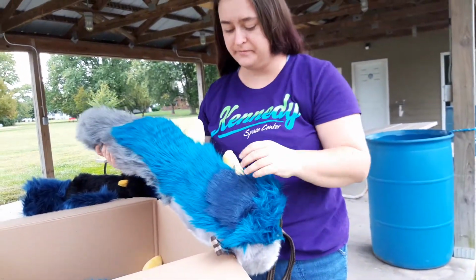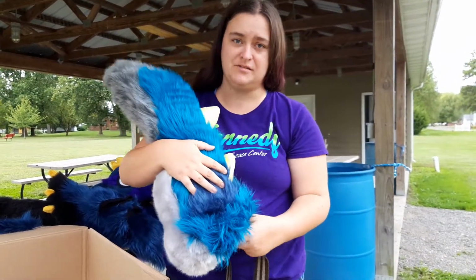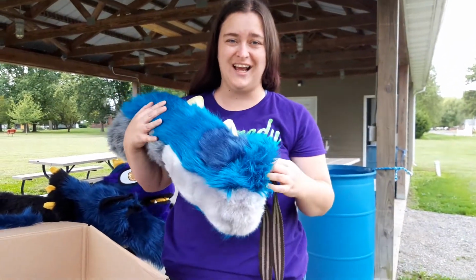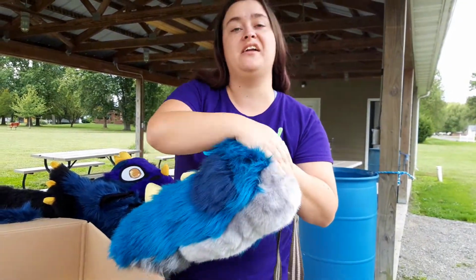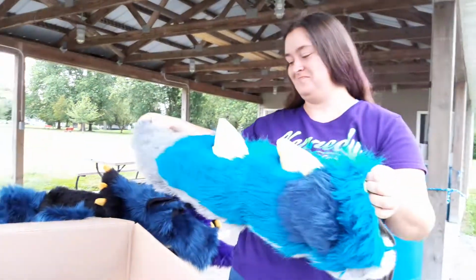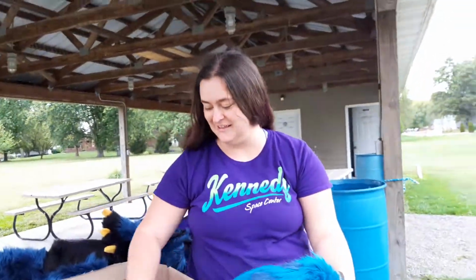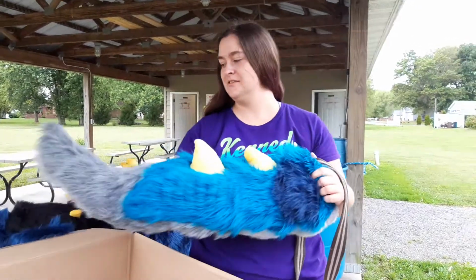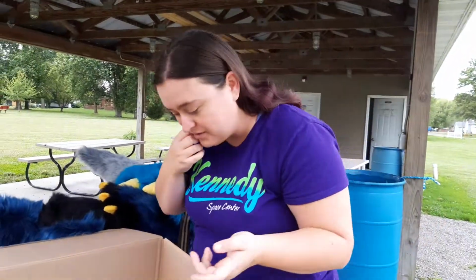This is Delta, which Lennard did not know about previously to getting this box. I probably hinted at it because of my Twitter, but I never actually said anything. I didn't know until she said it and pulled the tail out of this box right now. But this is Delta. He was a pre-made that I bid on and won.